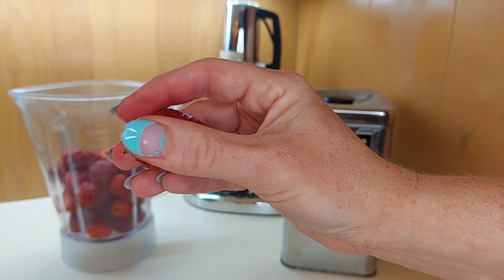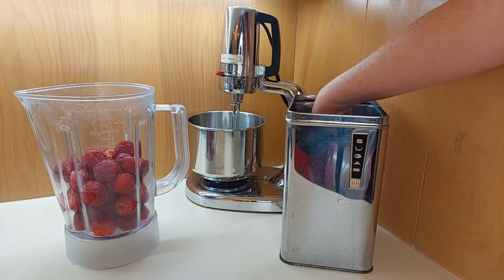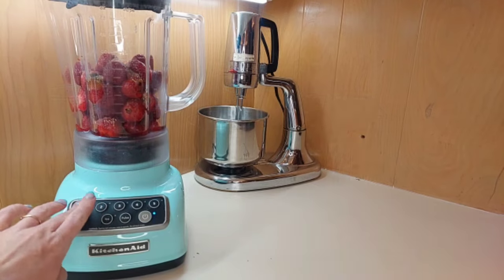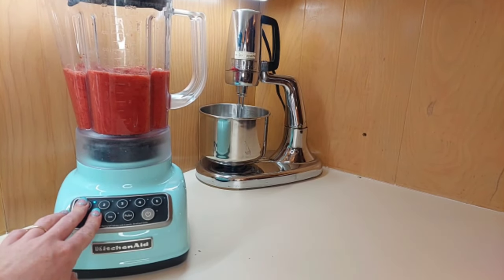For our strawberry compote, I took those strawberries that were already a little squishy, like super ripe, and put them into my blender and just added a cup of sugar over that and let them sit for about an hour. Run them through the blender to make a super fine frothy puree.